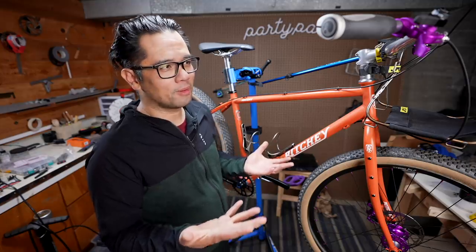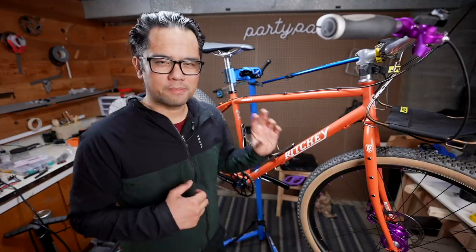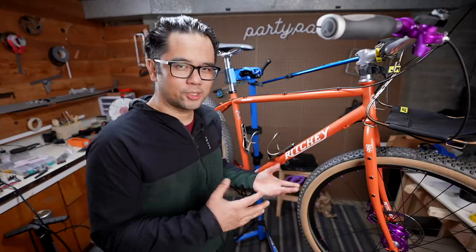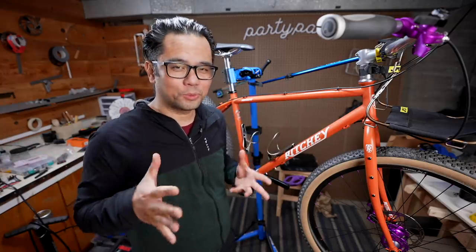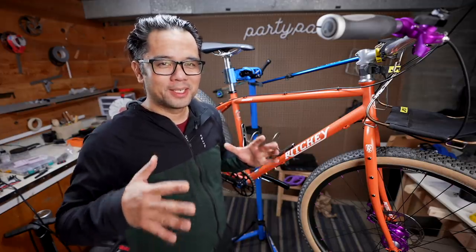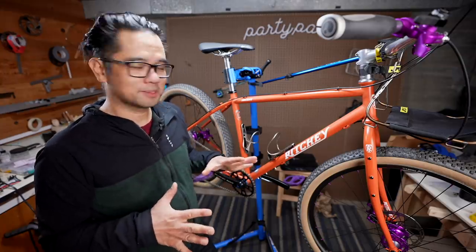Love the purple — the Paul components are a sight to behold. Love the stopping power of the clampers. Interestingly, the bike has post mount so you can use the post-mount Paul clampers, which means you can change the lever arms. So if you were to put drop bars on this you could change the lever arms so they'd work with road brifters — I don't think you can change the lever arms on the flat-mount Pauls; someone correct me if I'm wrong. Really digging the Philwood hub — this is the absolute quietest hub I've ever tried. It was such a trip to be going down the singletrack and all you hear is the crunchiness of the dirt and the wind and all of nature, without the sound of being chased by angry bees.